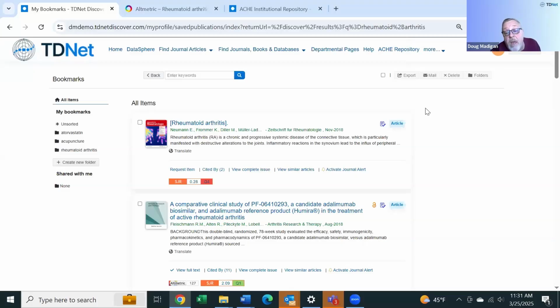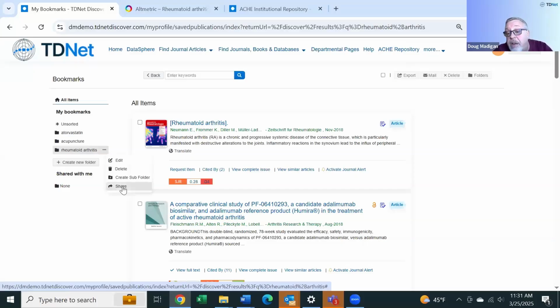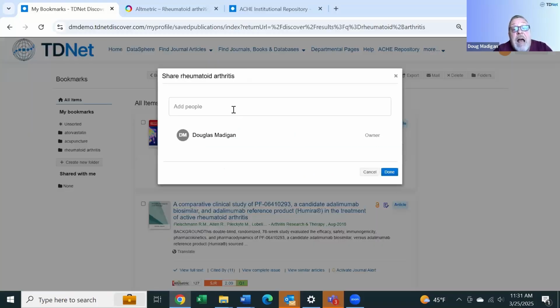One of the things that we have done with these folders, this is a new feature, but it only comes with certain packages. So in some cases, this could incur an extra cost. Just want to let you know that. But this is a really cool feature, is now I can go ahead with these folders. I can select to now share these folders with other users. So if you're working as part of a work group or something like that, I can go ahead and share these. I can add people to this.